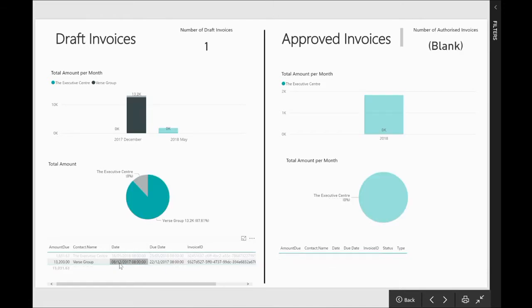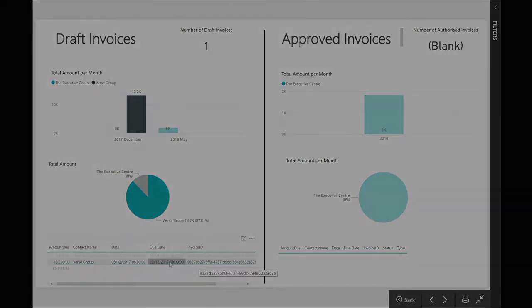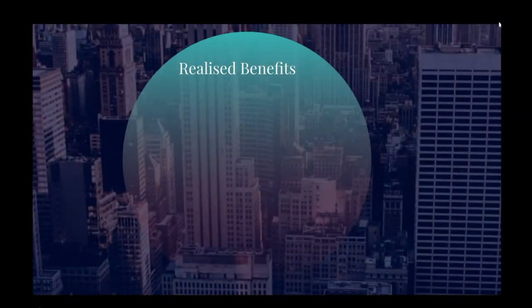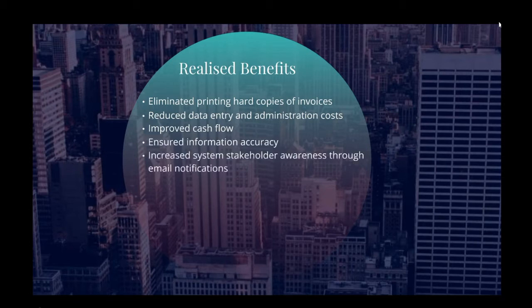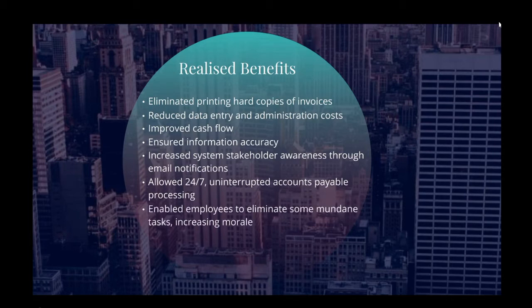By implementing this robotic process automation solution, we were able to achieve the following benefits: eliminated printing hard copies of invoices, reduced data entry and administration costs, improved cash flow, ensured information accuracy, increased system stakeholder awareness through email notifications, allowed 24/7 uninterrupted accounts payable processing, enabled employees to eliminate some mundane tasks, increasing morale.